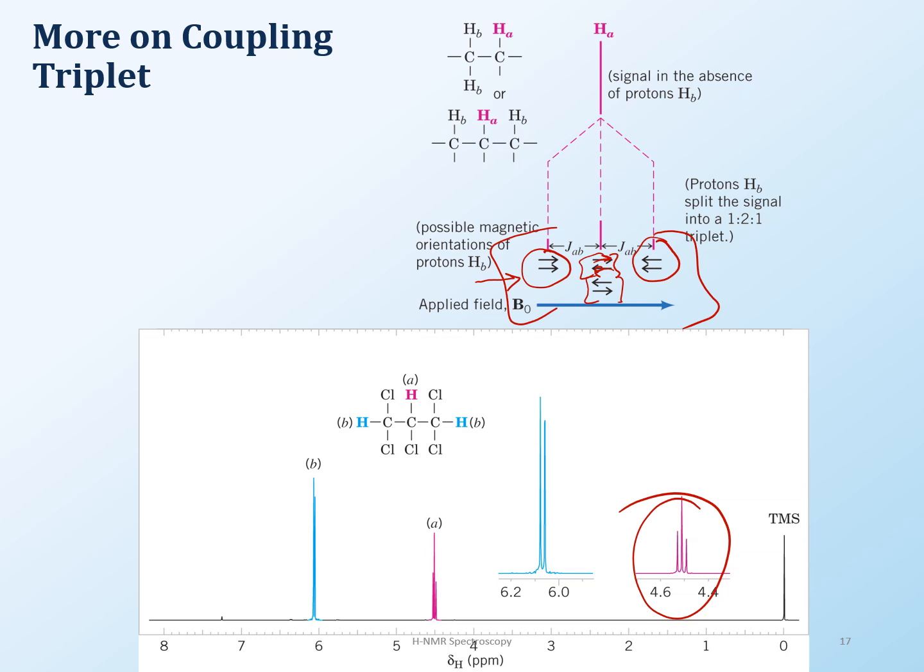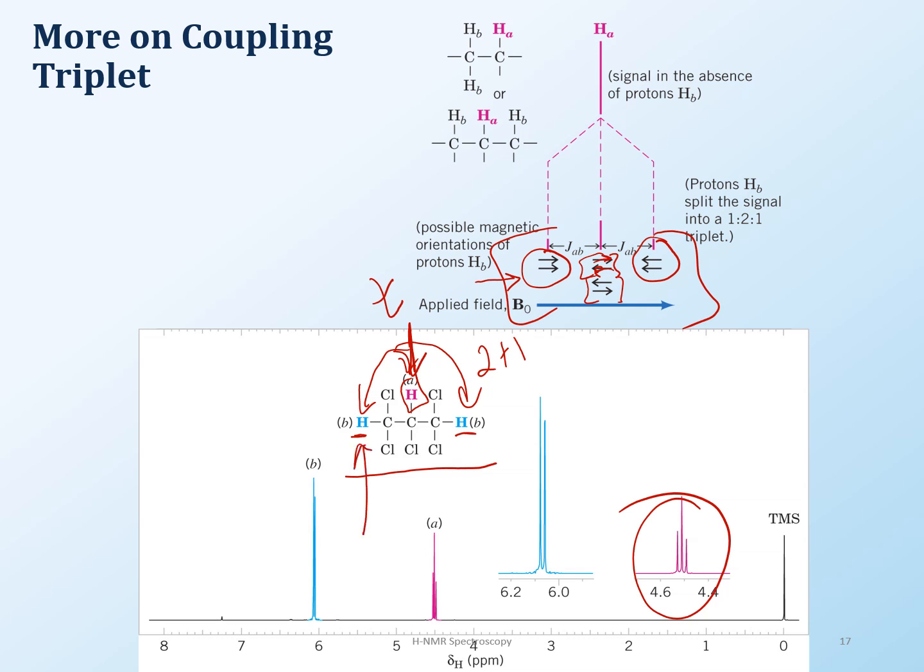Okay, so look at this example here that we have, and this example is also very simple. Lot of chlorines, and then you also have hydrogens there, not too many hydrogens here, and it's a very symmetrical molecule. So you can see that the blue hydrogens are equivalent. And then the pink hydrogen, of course, is by itself right there. So you'll get 2 signals from it, one for the blue, one for the pink. Now just follow my voice if that helps. So that pink proton is looking at 2 protons. So if it's looking at 2 protons, it's looking at 2 plus 1 orientations, which means that this proton is going to give you a triplet.